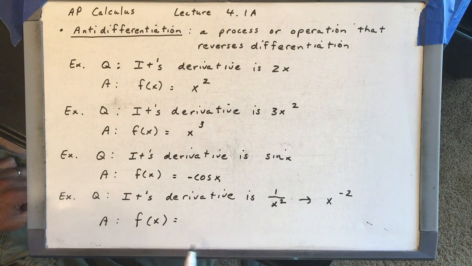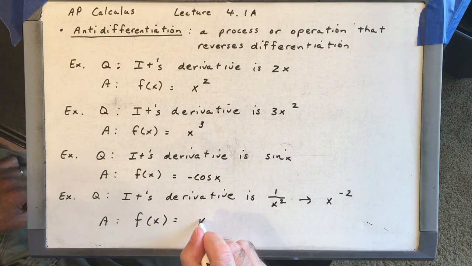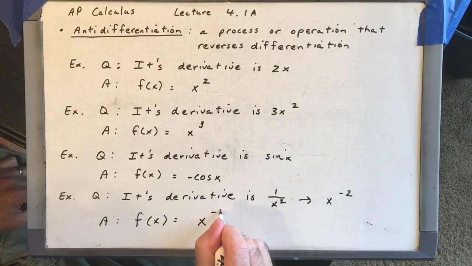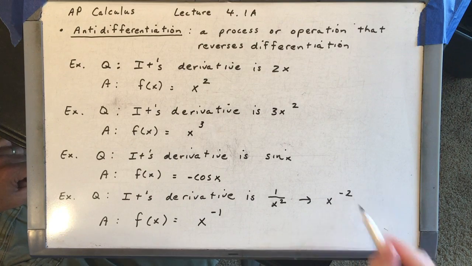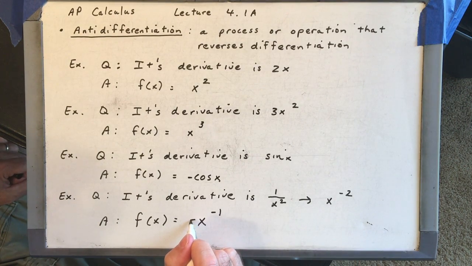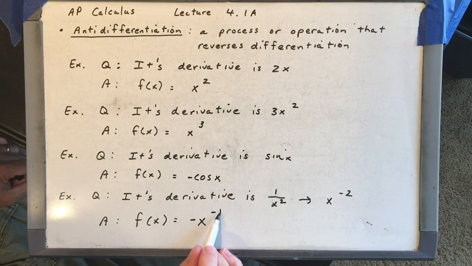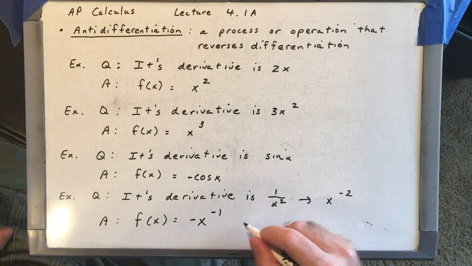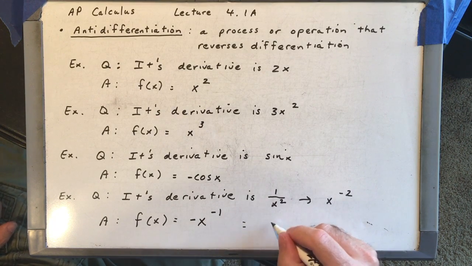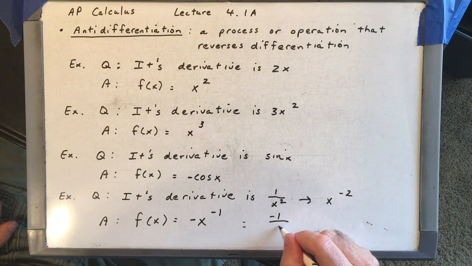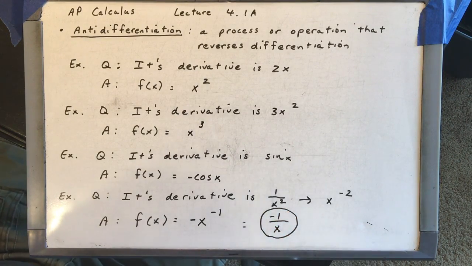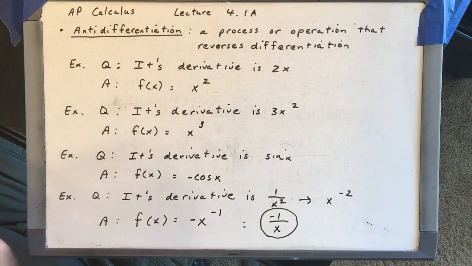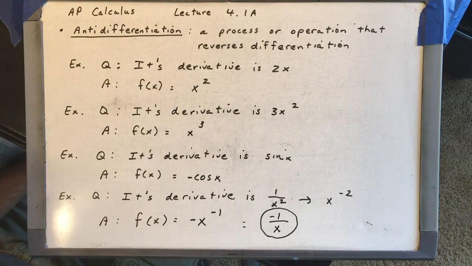All right, so if I reversed differentiation, well, we know it'd be x. I like to think of the exponent first to the minus 1, right? So when I take the derivative of that, subtract 1, I'd come up with minus 2. But I'm going to need a minus out front. So it'd be minus x to the minus 1. Negative 1 times the negative out front's positive, and then x to the minus 2. Well, let's rewrite that to get rid of the negative exponent. So that'd be minus 1 over x. Okay, pause the video if you need to.